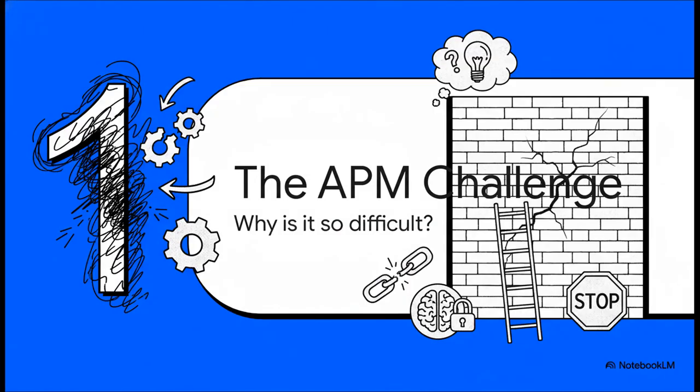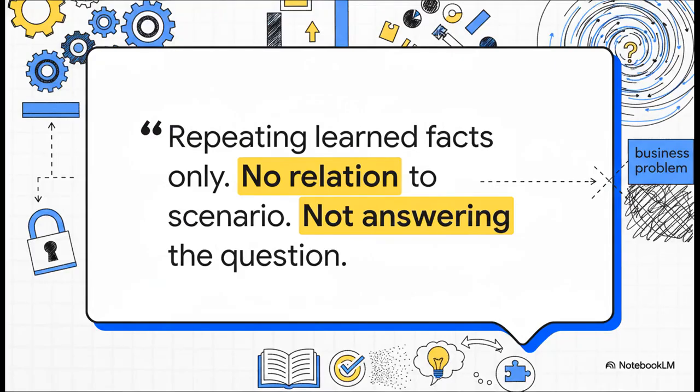Okay, so let's just dive right in. First things first, we've got to acknowledge the big problem, right? So many really smart, really capable candidates just hit a wall with this exam. And believe me, there's a very specific reason for that. You know the official feedback from the examiners? It pretty much tells the whole story.